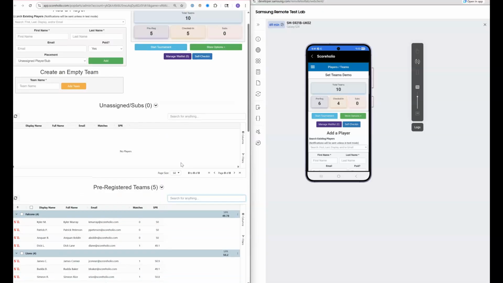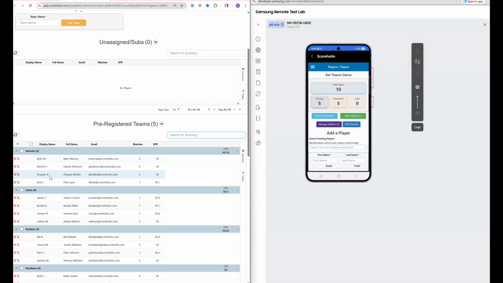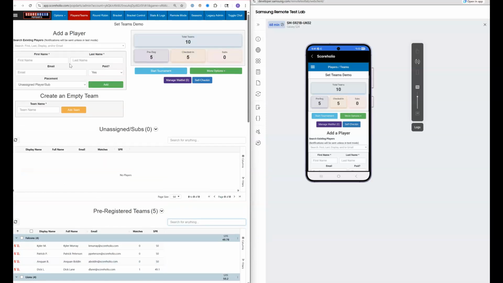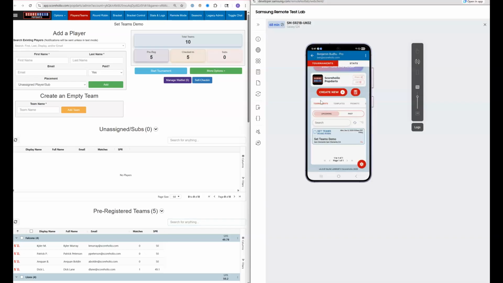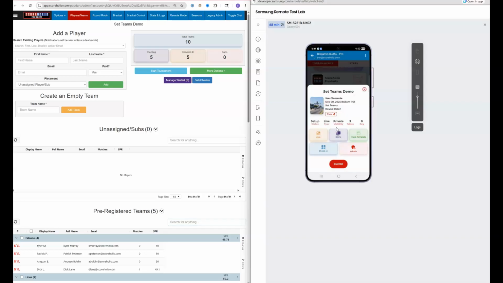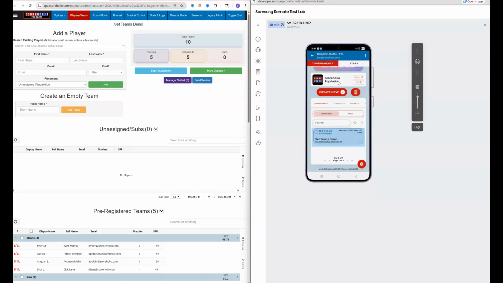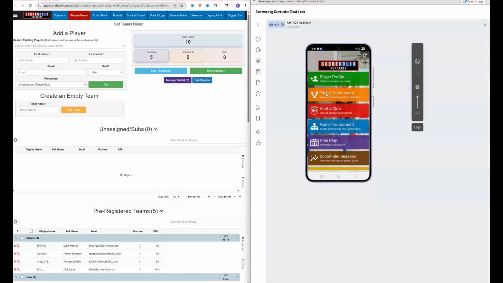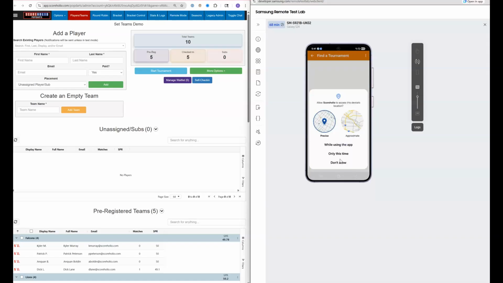Now, one of the other things I want to show you is, let's say you don't want these custom team names. You really want everybody to see their own names. If I go back to this tournament here, sorry about that, and I go to find a tournament, this is where you'll be able to see all of your tournaments like a player would, because a player can go to find a tournament at any time.